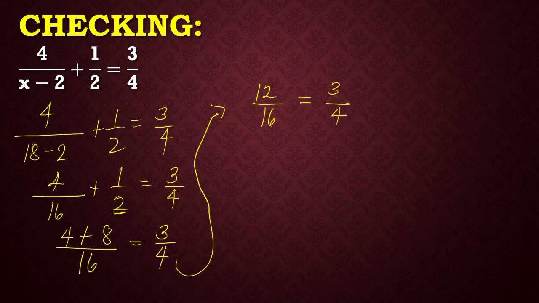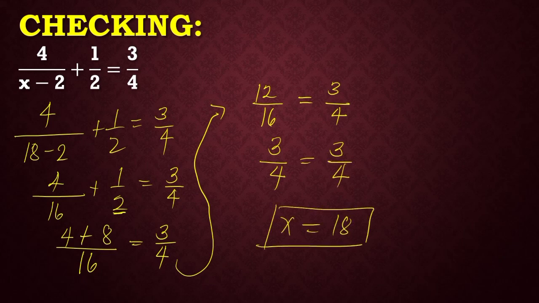So, kapag ganun po, we need to simplify 12 over 16 o kung anumang terms yon para mag-equal sila. So, 12 over 16, ang lowest term niya ay 3 over 4 kasi ang common factor ng 12 tsaka 16 ay 4. So, 12 divided by 4 magiging 3, 16 divided by 4 magiging 4 is equal to 3/4. So, yung value natin na 18 ay tama.